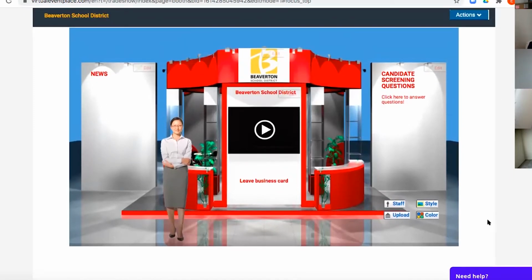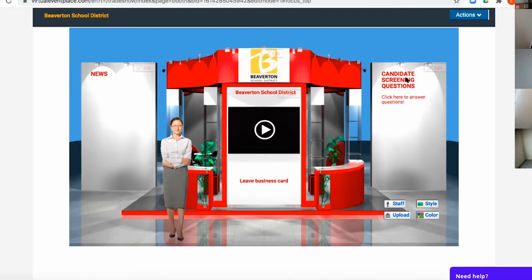And that will allow you to have that one-on-one conversation screening the candidates. So that is kind of the overview of how the booth portion will work. What's really neat about the fair this year is we are going to also use the Interviewstream platform, which Joey will go into more detail, but what that will allow you to do is have video screenings of the candidates.